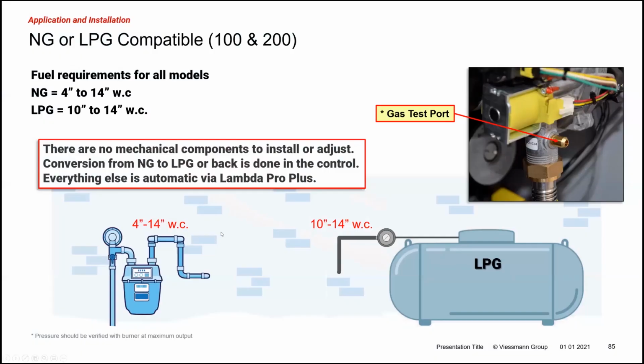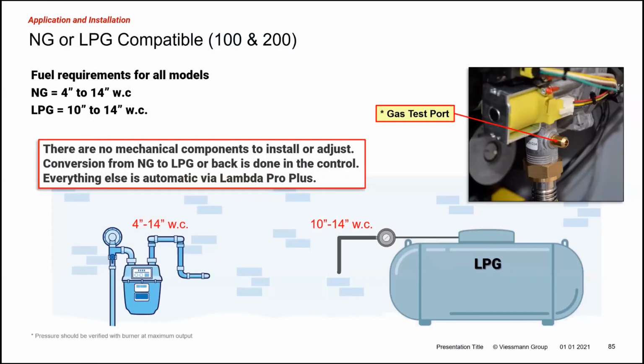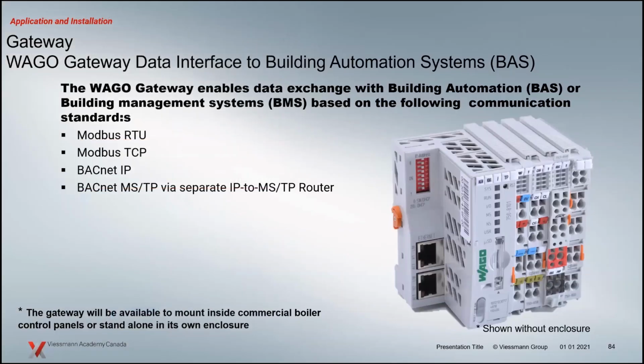Just a note of that, Scott. Sure. There will be multiple part numbers: a Modbus RTU, a Modbus TCP, a BACnet IP that is built into a specific box for that application. It has the power supply, and if there's a router or something that's required for that application. The individual ones, I don't think they're going to be ready until the commercial boiler is available, because that's the only time you're going to DIN rail mount. They're going to be parts that you buy individually to put on the DIN rail as a kit.